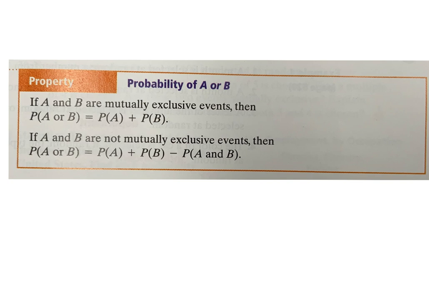You add the two and then you subtract the overlap. So if we were doing the multiples of 3 and the evens, how many evens do I have on here? 3 out of 6. And how many multiples of 3? 2 out of 6. I'm going to add those, and then I will subtract my overlap. How many overlap? Even and multiple of 3, 1 out of 6. All right, and that would be my probability. Does that make sense?